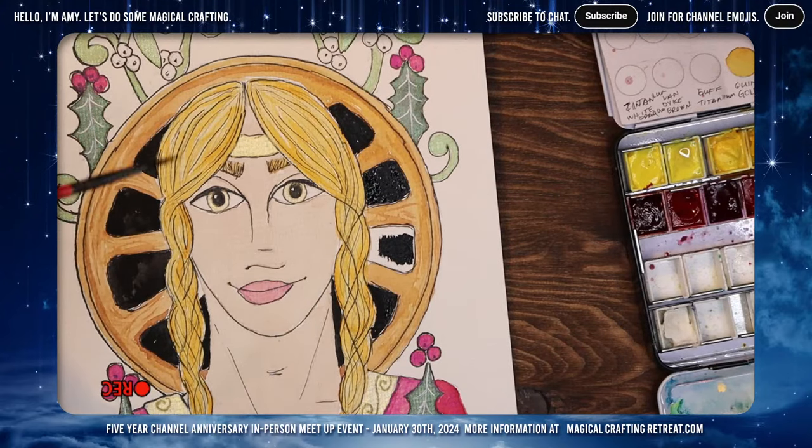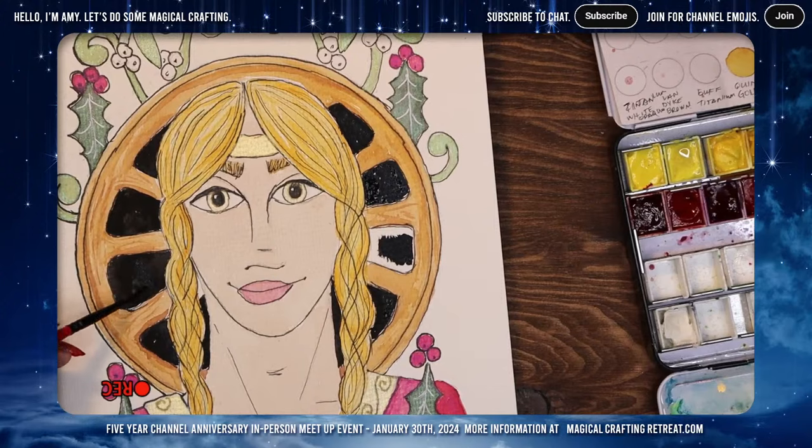Oh, this is looking so good. Some of these blacks are going to need to get a little bit more zhuzhed up because when they dry, they got a little bit light. But that should not be a problem.